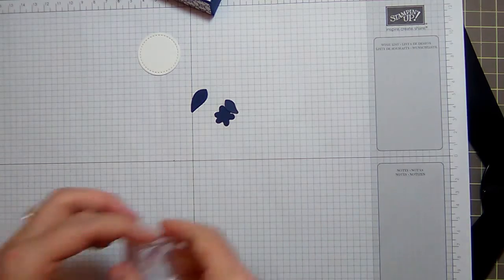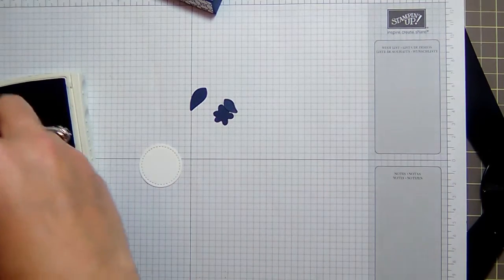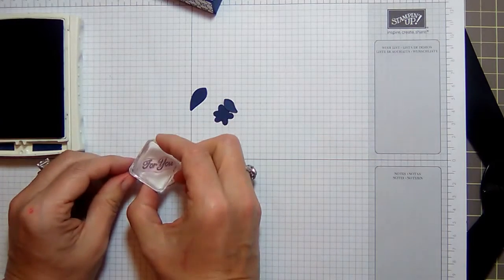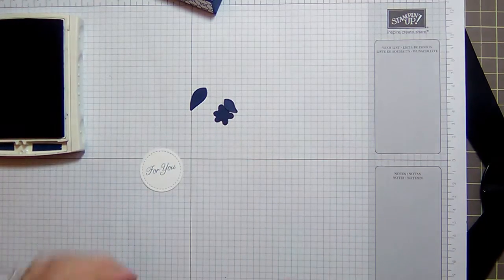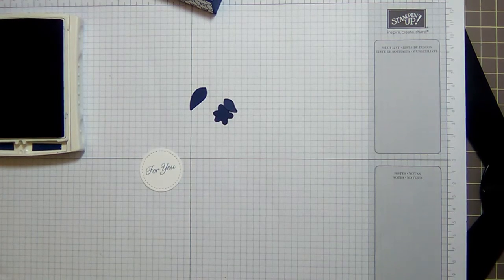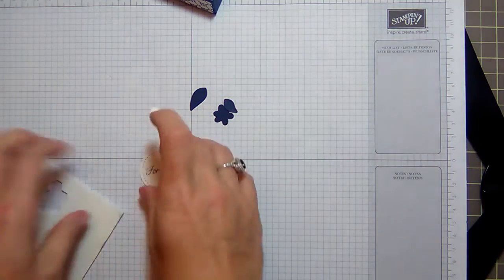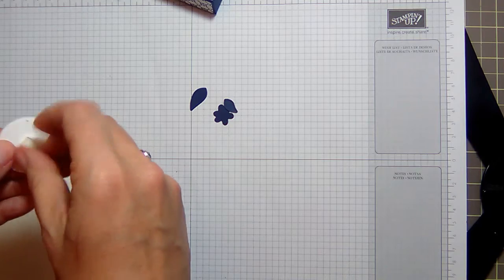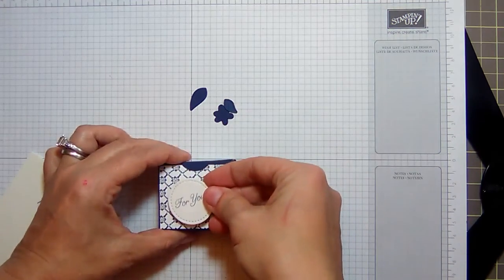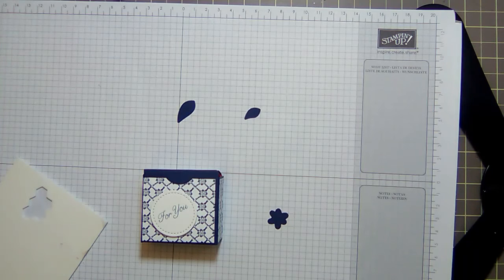And then, like I said, I'm using the little For You sentiment from the Hostess set, Gift of Love, and Night of Navy ink. And just going to stamp that in the middle of that circle. Perfect. And I used a dimensional just to pop it up on the other one. I think I'll do the same this time. Oh, I had dimensionals. I thought, yeah, here they are. Right about there. And then glue dots. Here they are.